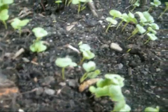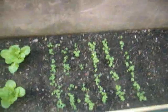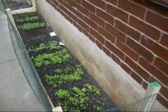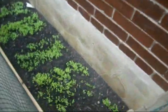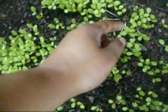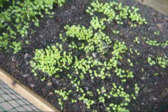These are my radishes, and as you can tell, these are also quite leggy for radishes anyways. So I'm thinking that maybe it isn't such a good idea, but I'm just gonna let them go and see what happens, and hopefully we'll get something out of this. I mean, you know, the only thing is that, like, some of the lettuces, I guess when it rains or when you water, they just go down because they're so leggy.